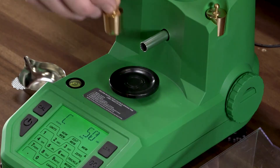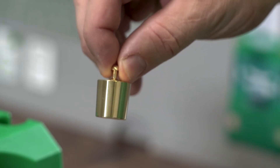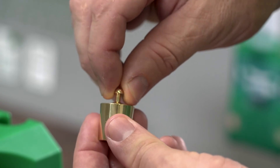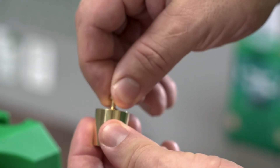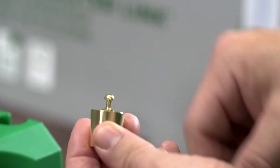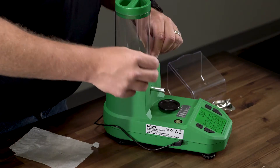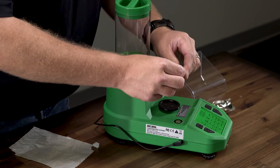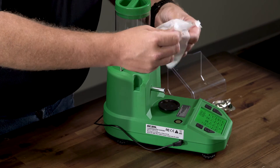Use only the provided calibration weights supplied for accuracy. The knob threads into the calibration weight and there is material inside the cavity to ensure calibration weights meet standards. Ensure this knob remains secured and is not removed, as the internal weights could fall out, changing the actual calibration weight. Keep calibration weights as clean as possible and properly stored. If dropped or damaged, they need to be checked against a known standard.